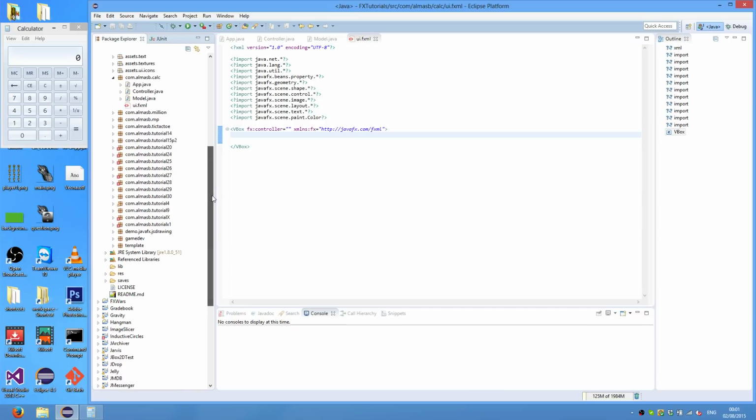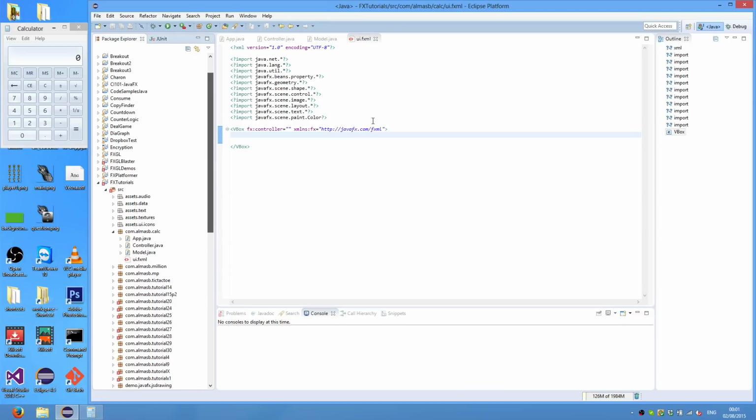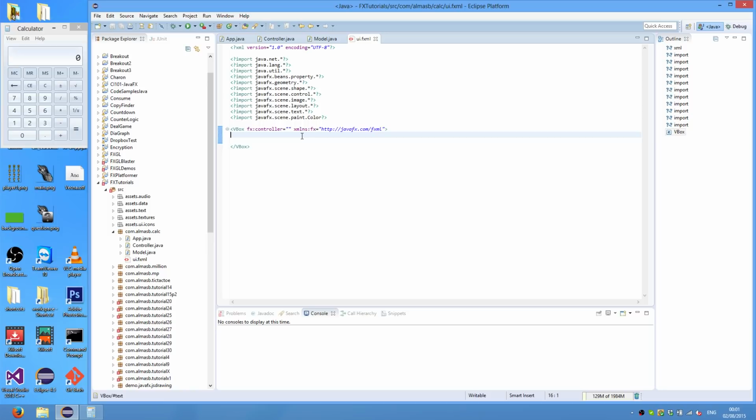Yeah, by the way, this FXML file should be created by a program called Scene Builder, which comes together or may come together with the FX Eclipse plugin to Eclipse. But if you don't have the application, then you can do it manually, and that's why I'm doing it manually, in case you haven't got the program. So this could be a stack pane with alignment center.